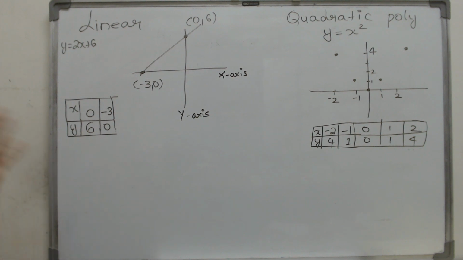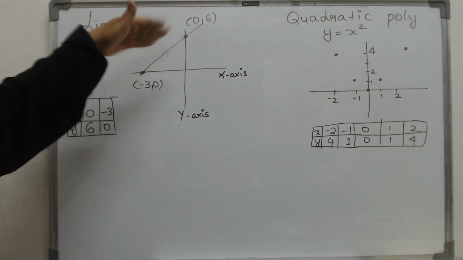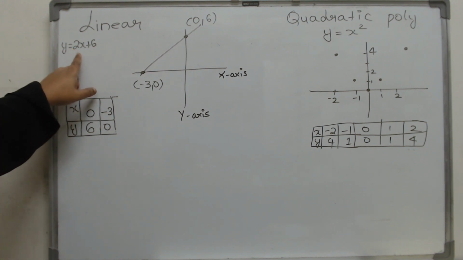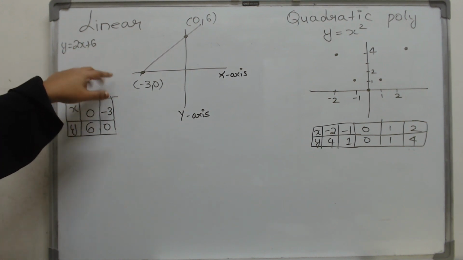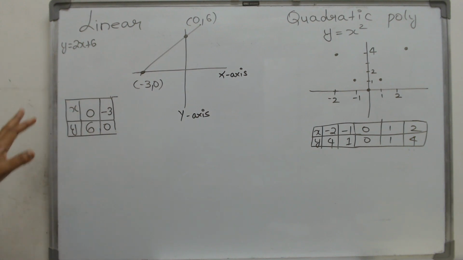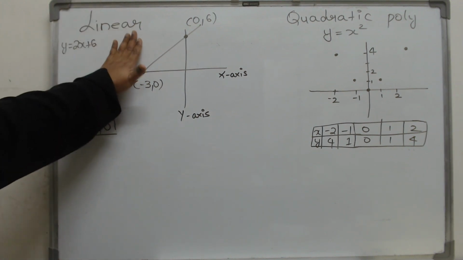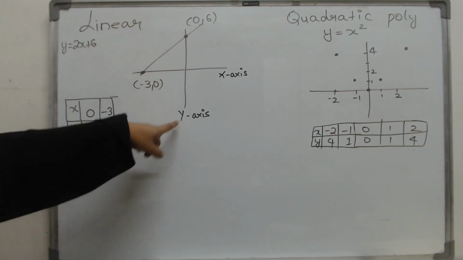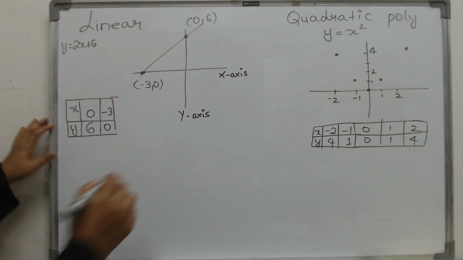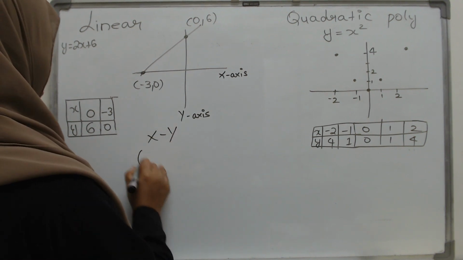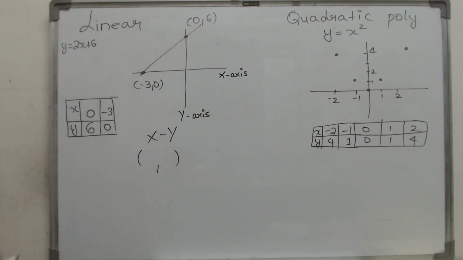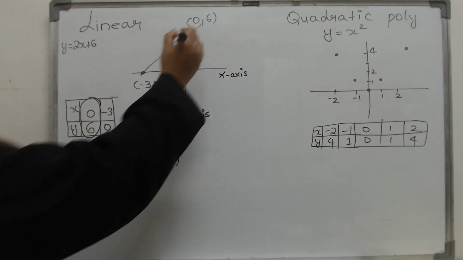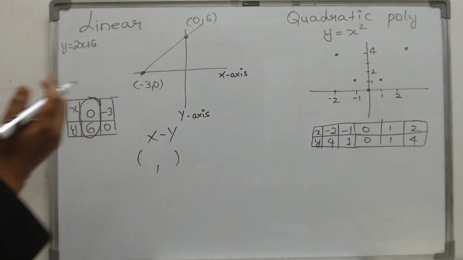The position of the line may change. Maybe it comes this way or it cuts another way. The position may change according to your coefficients. According to the a, b and c, the position of the line will change, but it will always be a line. And when you are taking the xy axis, remember that the points always come in ordered pairs. That means (0, 6) together is one point. This point here together is that ordered pair.